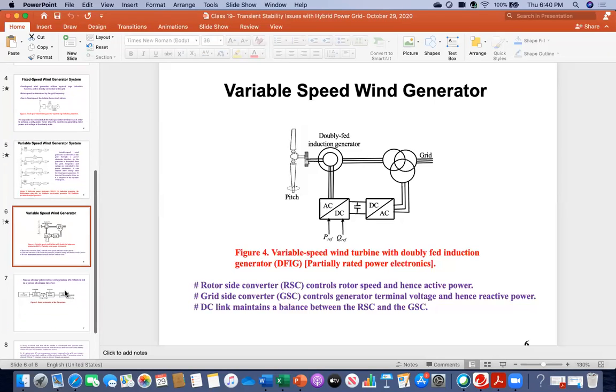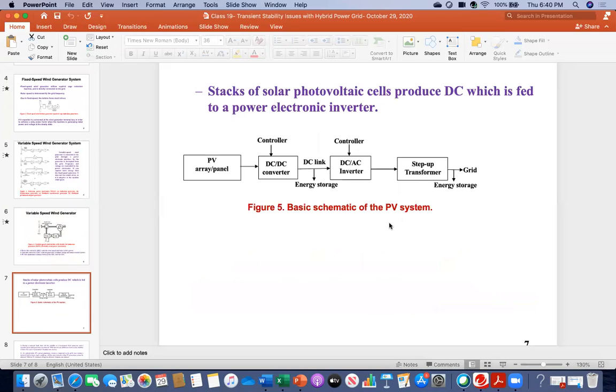So now for the basics of the solar system, we will not go into detail, just this slide, then we will discuss some questions and numerical problems. In the case of the solar system, the main goal is to show how the solar system is connected to the grid so that we can understand the dynamics during the fault situation, which is the transient stability case. Because we will be focusing on transient stability, we want to know what the components are there, what the dynamics are, and how it is connected to the grid.